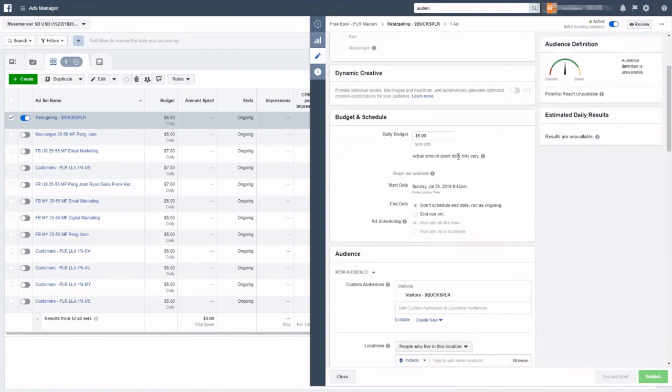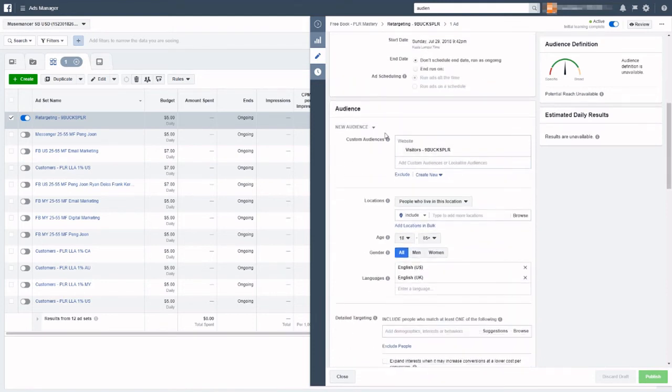Budget and schedule. Normally when it comes to retargeting, I always just put $5, unless you're expecting a lot more traffic, then you can up the budget in some cases. But I would start as low as $5. And don't worry if you're not going to use up $5 a day for the next 30 days. In fact, in one month, I only spent maybe $20 or so on retargeting, but I make back a lot more because retargeting is still dirt cheap. You're only targeting people who have been to your site but didn't take a specific action. So you can just leave the daily budget at $5.